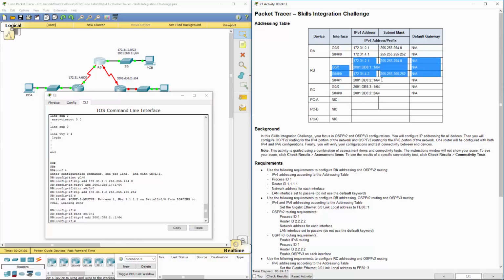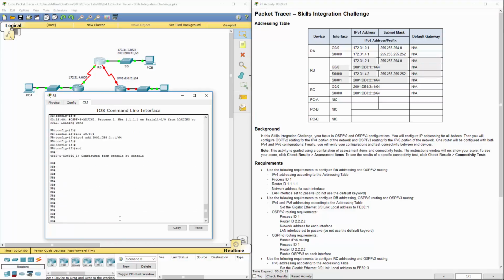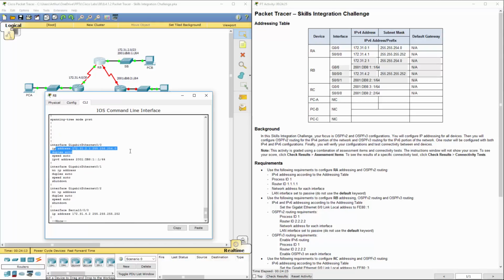All right, so that should be all of the addressing for router B. Let's verify. Show run. IPv6 address, IPv4 address, IPv6 address. Nothing on gig 1, that's fine. On serial 0, that matches. Serial 0/1, that matches. So we're good here.